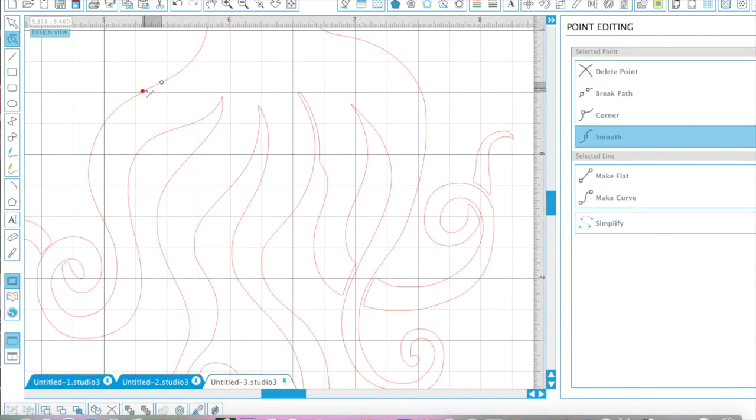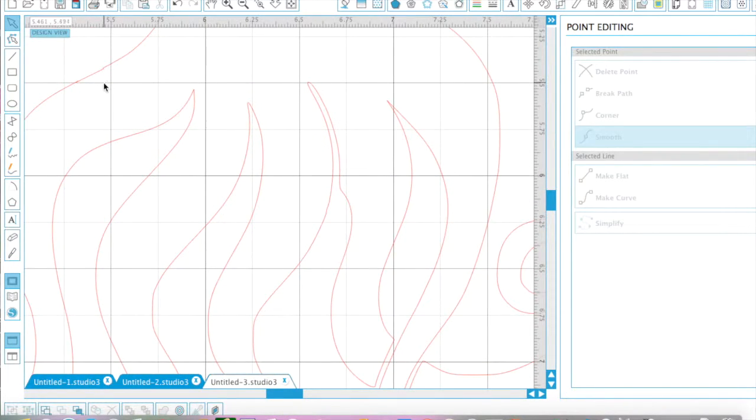Oops, keep trying here. Edit points again. See how easy that is? Just move it around, boom. Now it's not perfect. I'm not a perfect graphic designer, but it will work. And I can still do it again. Lift it up just a little.